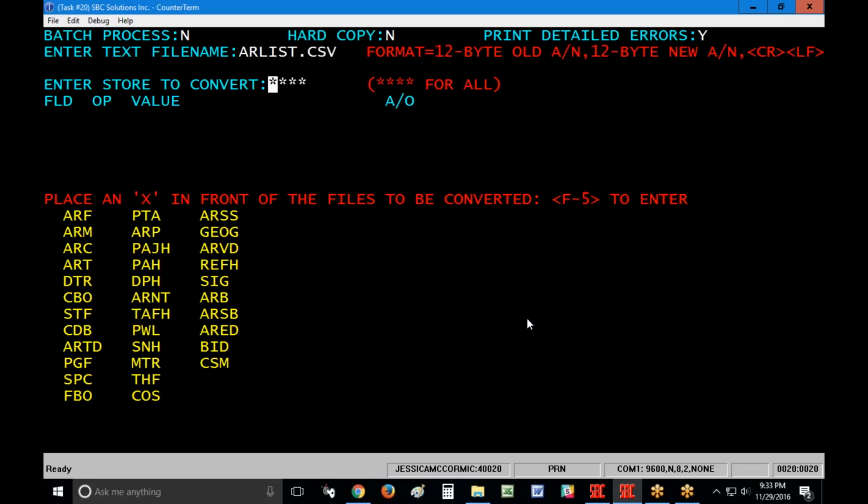I'm going to press my enter key. Enter store to convert. If I'm converting data in my manufacturer file or in my history or in my part checking by account file, I may have a reason to specify which store I'm converting. I'm converting data in my account listings, and there's only one accounting file. If you have multiples, you're going to know it, because really none of our customers have multiple AR listings. So in this case, although it's asking me this, I'm simply going to press my enter key and bypass it.